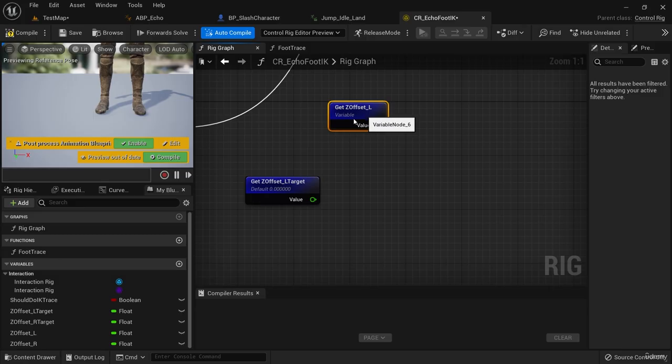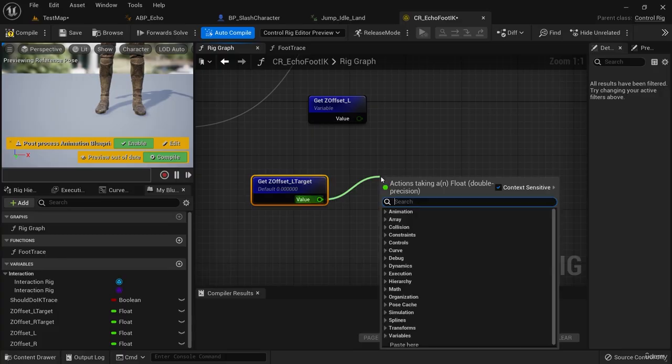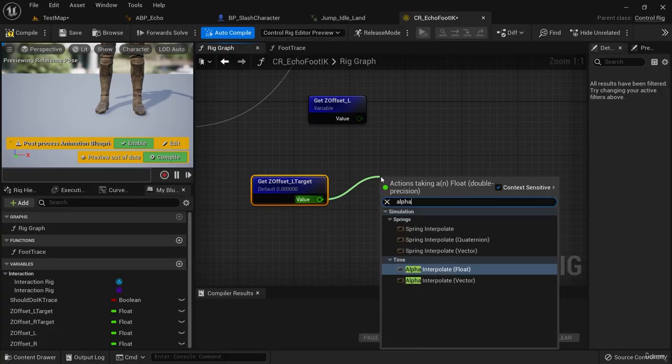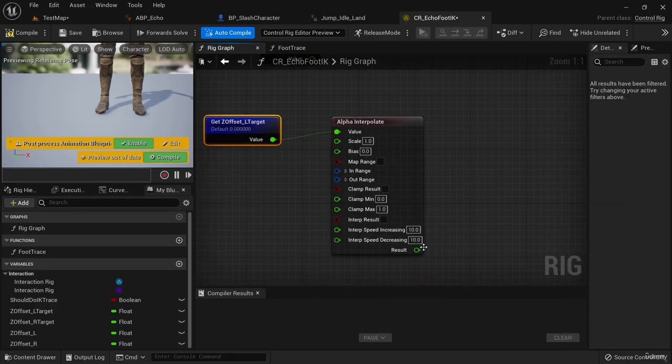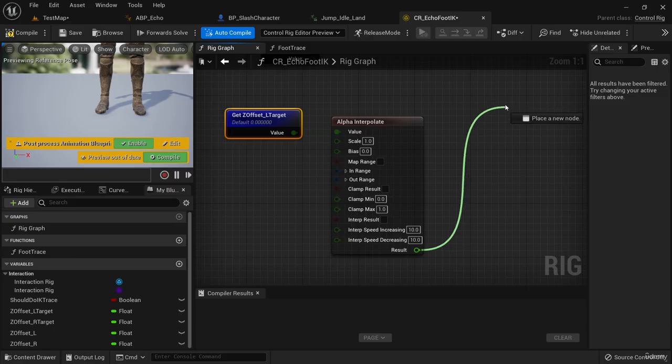So here's the variable we're interpolating towards, z offset target. And here's how. We can drag off of the value of z offset target and type alpha interpolate. And we want alpha interpolate float. Now all that this does is return a float value. It takes our value we passed in as the target and returns us a value closer to that.